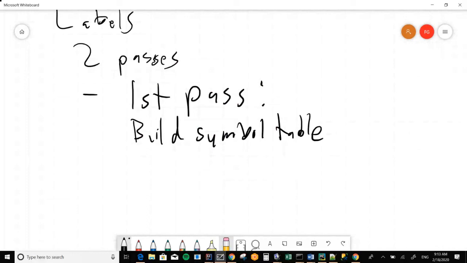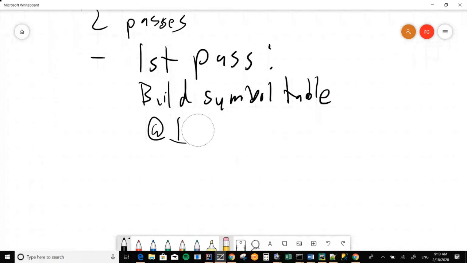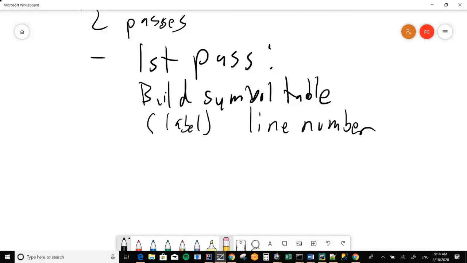Anytime you have an at with some label, actually, let's not do this first. We're going to start with the labels themselves. So syntactically, a label is denoted parentheses, label, close parentheses. For each of these, you know what number it corresponds to based on which line of code you're on. That means that you're going to need some kind of variable that is tracking your line number. I need to be really careful with this because blank lines, comment lines, and label lines aren't actually part of the generated code, right? So they don't get line numbers. Line numbers only apply to actual machine instructions. So you don't want to increment this line number variable until you've encountered an actual machine instruction.